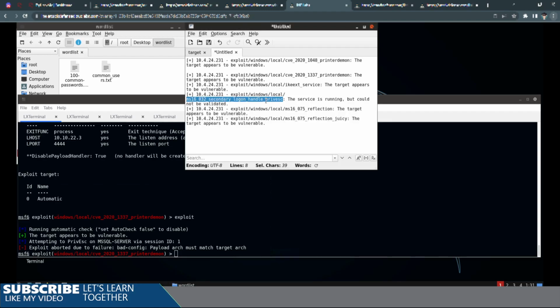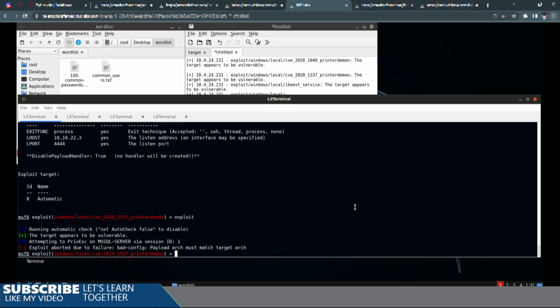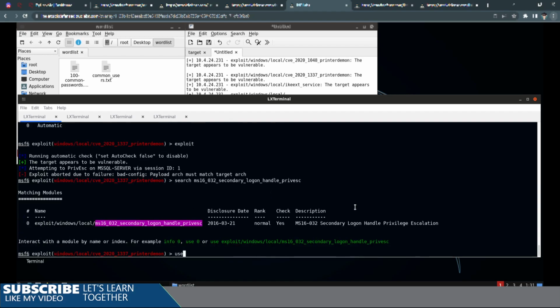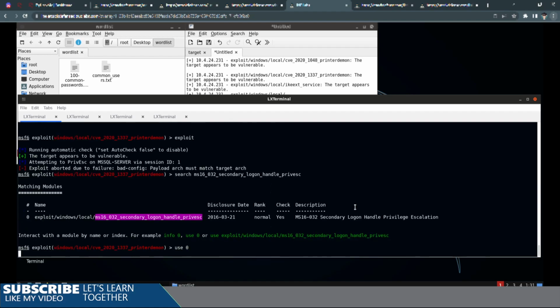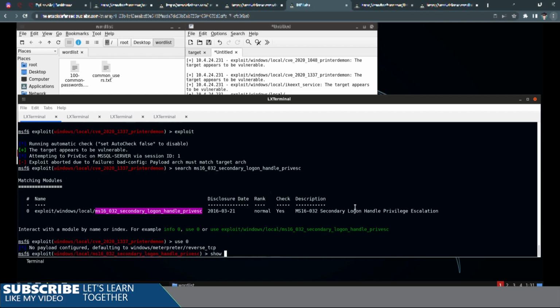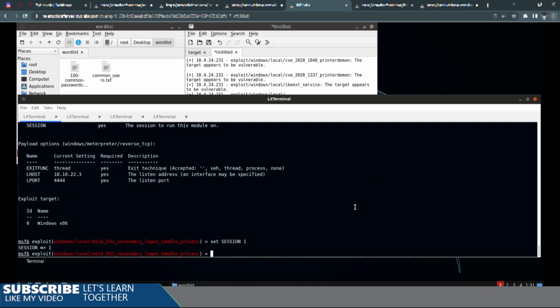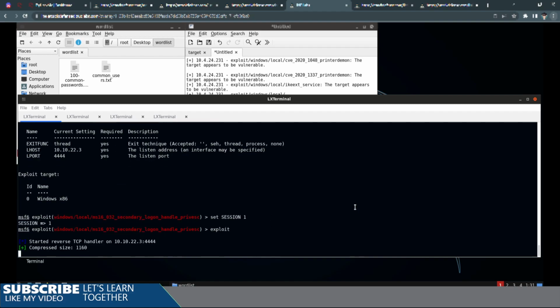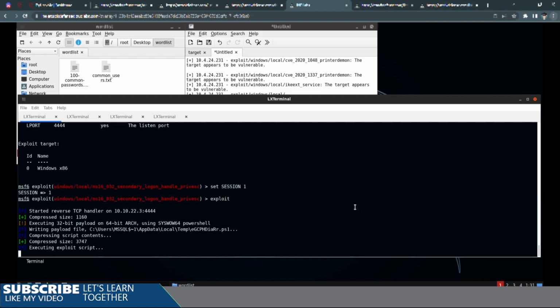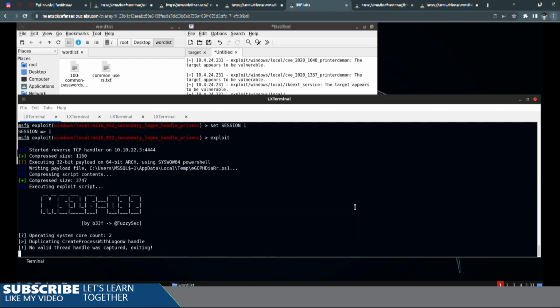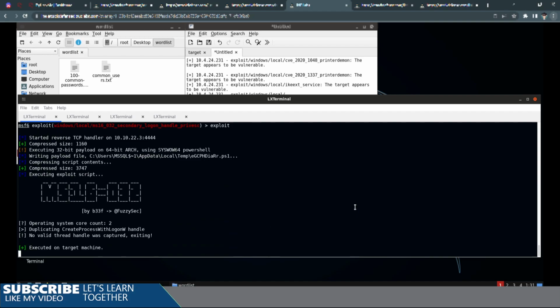Okay. Let me check this one. We don't have many exploits left. Use 0. Show options. Session. Exploit. Maybe this one will work. Executed on the machine.